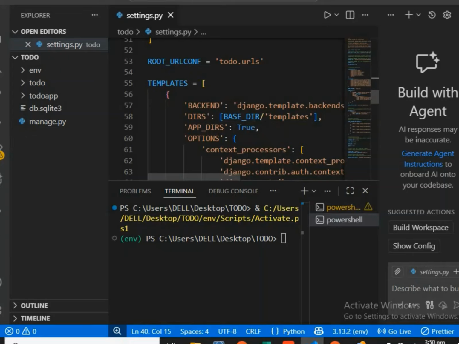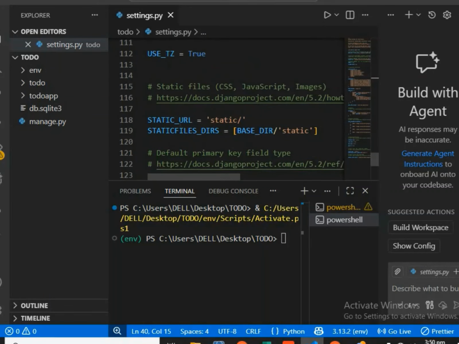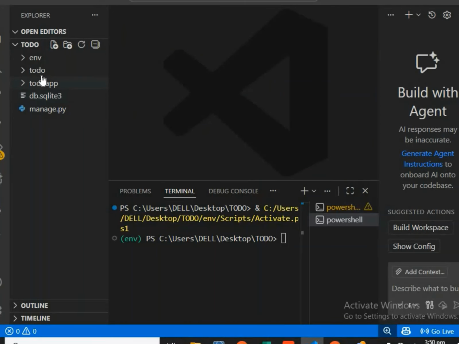Template stands for HTML files, because we are going to work with HTML files. The last thing we did was going down here where we have STATIC_URL. We added STATICFILES_DIRS equals BASE_DIR slash static to register our static folders. We are done with this.